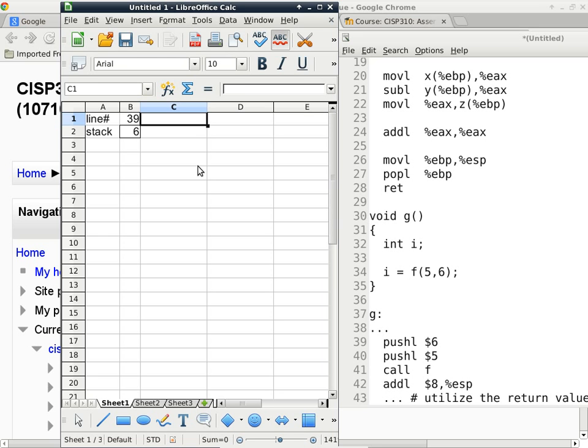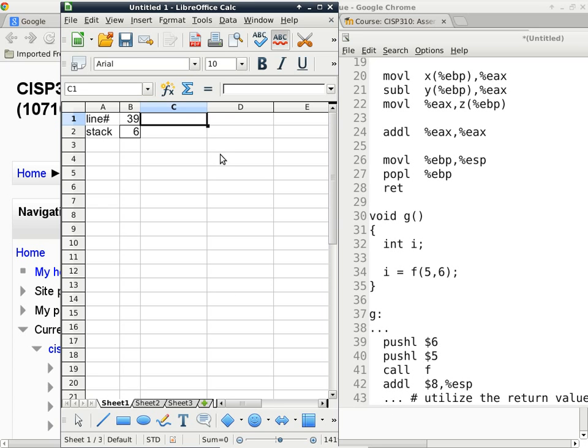Now remember, the stack pointer is not really pointing at all 4 bytes that we use to represent 6. It's actually pointing at the lowest byte that 6 is using. Okay, 6 is represented as a 32-bit number, which means it is using up 4 bytes on the stack. The stack pointer is pointing to the least significant byte, or the byte that is at the lowest address. Okay, but for the purpose of this discussion, we can just do it this way.